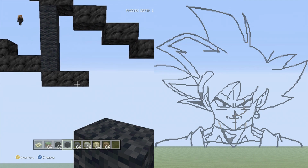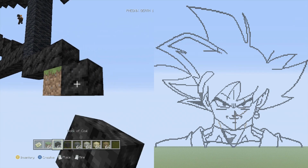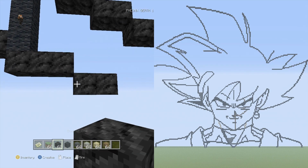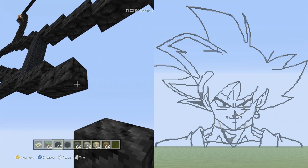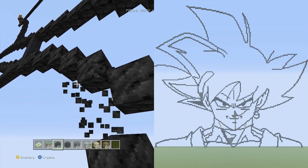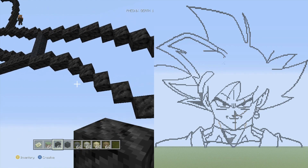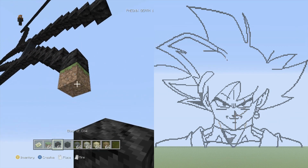We're then going to continue along the 3 flat and go down to the right 2 flat with our coal. 1, 2. Down into the right now. 1, 2, 3, 4, 5 singles. 1, 2, 3, 4, 5. Down into the right 2 vertical. 1, 2.